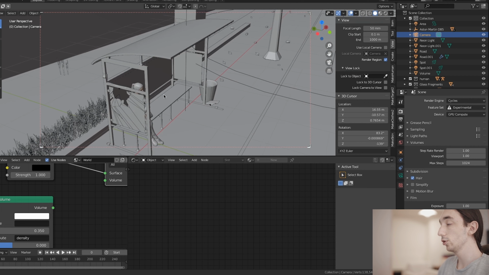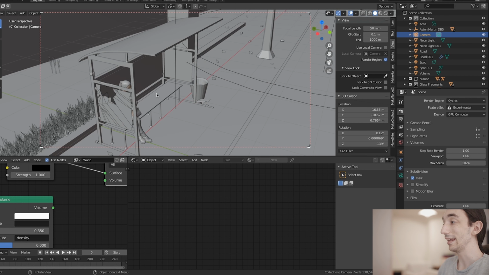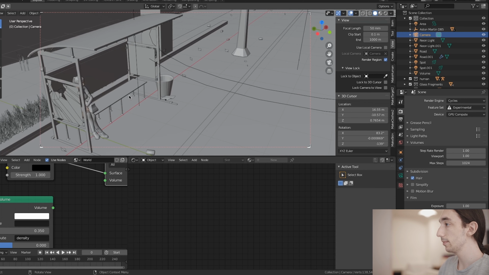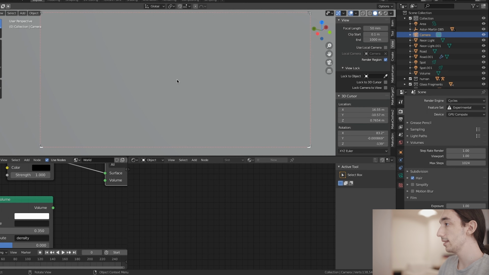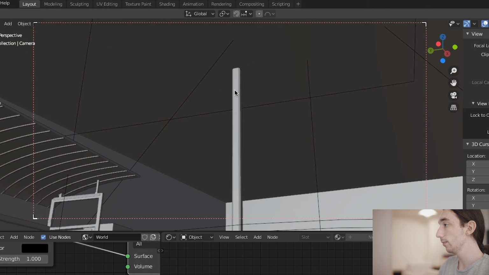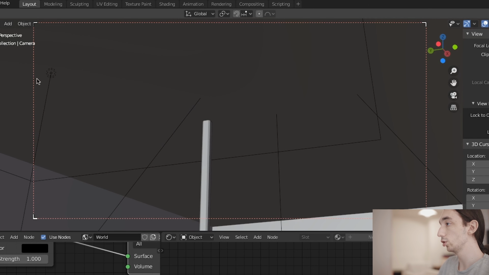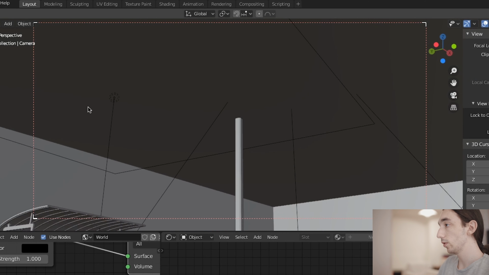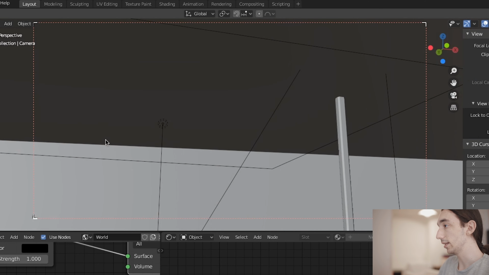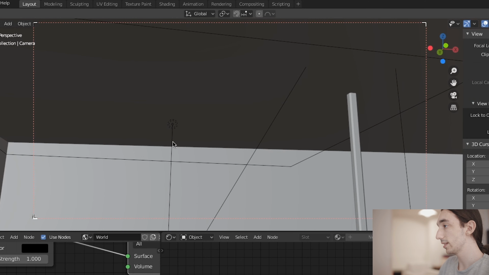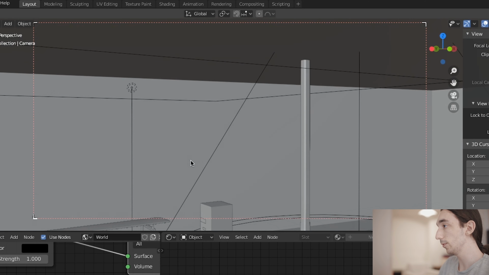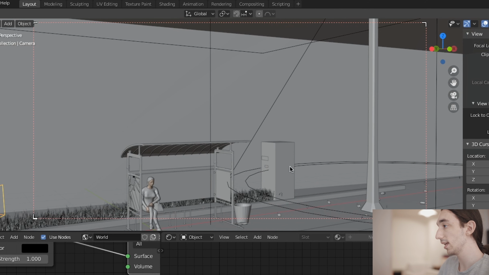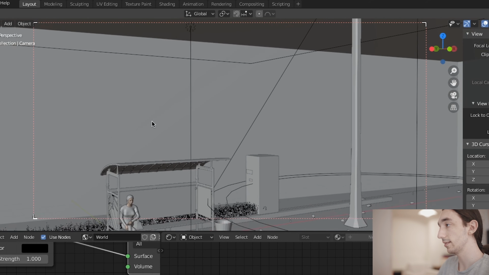Next thing, volume density is based on the lighting, on the light's positions. So it's based on lighting. And what does this mean? This means that the volume is denser closer to the lights. So if I have this area light here, which is on top of the scene, and why I have put it on top of the scene, because I want the same scene to have the homogeneous density.